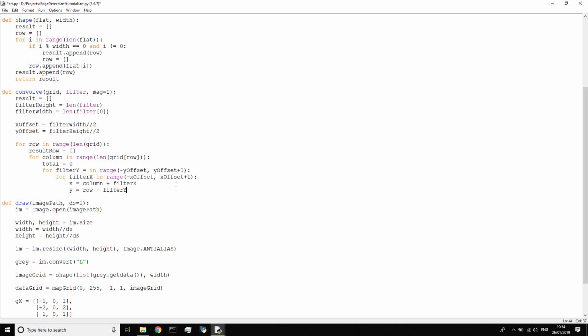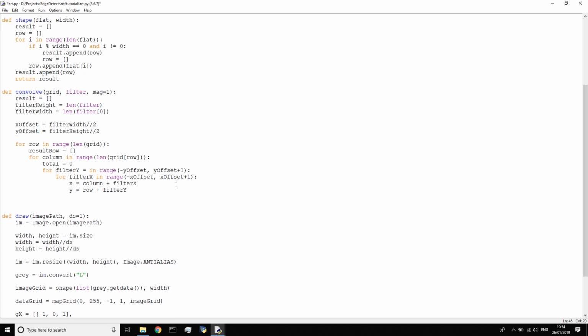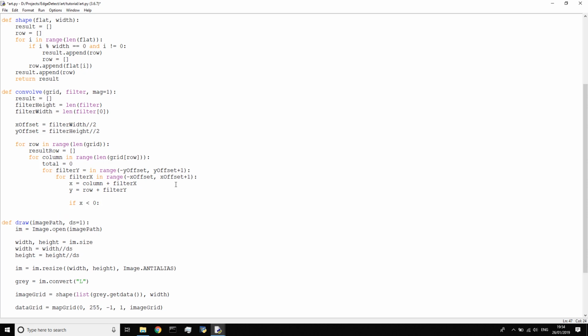So if you go too far to the left, it's just the leftmost column of the image extends infinitely towards the left. And the same for all of the other edges. So if x is less than 0, then we're going to set x back to be equal to 0. So we're dealing with the leftmost pixel.